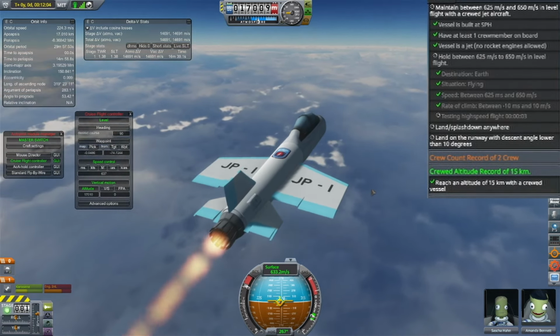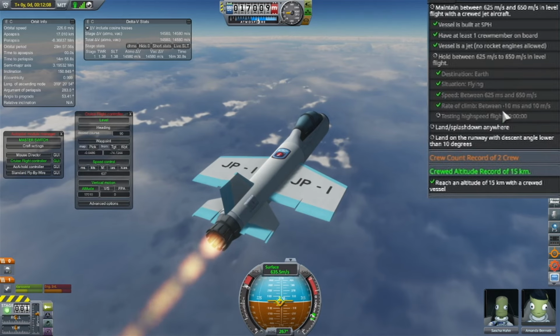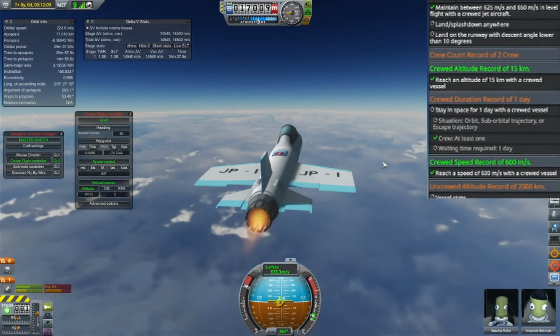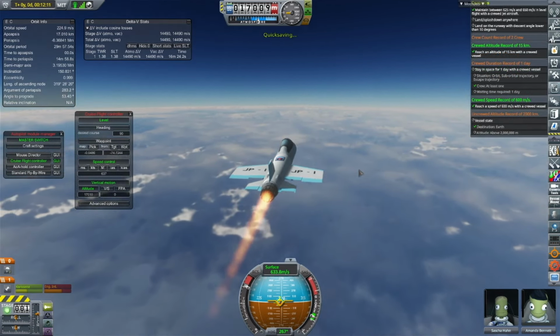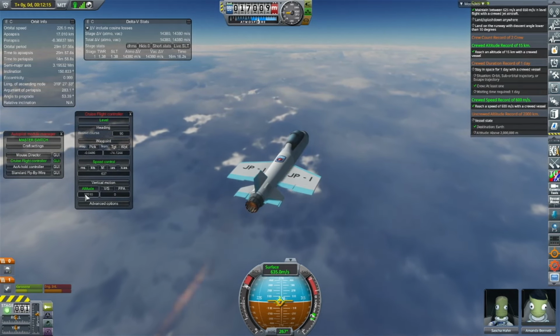Alright, so we've got about 5 seconds left to complete the contract. We've got plenty of fuel, we're going at the correct speed, all the things are good, and so we successfully completed that contract. All we've got to do now is land safely and bring the Kerbals home.